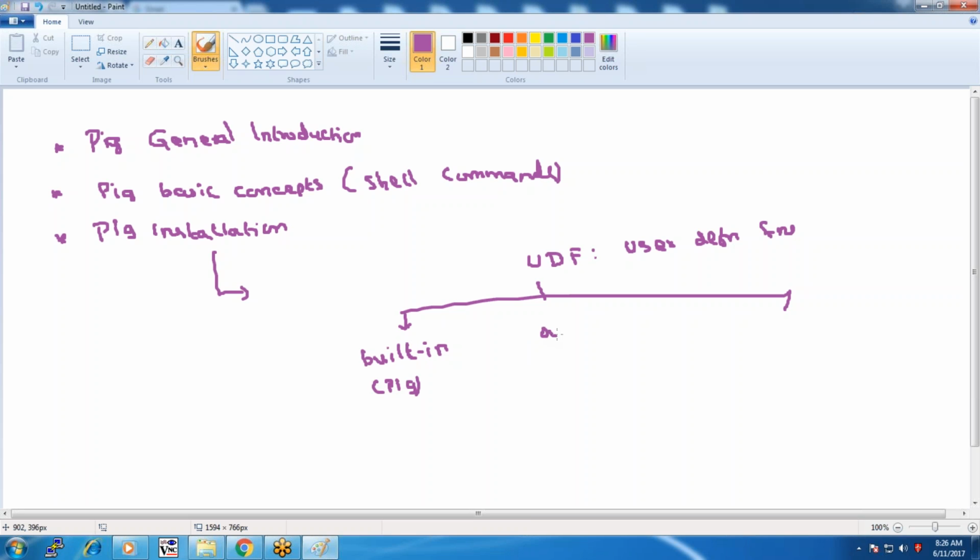You can also write your own UDF, user defined function, using any programming language of your interest.